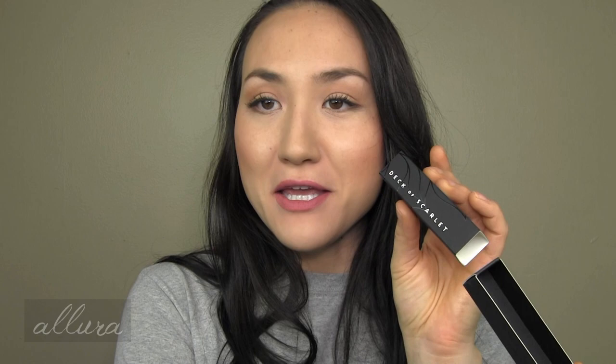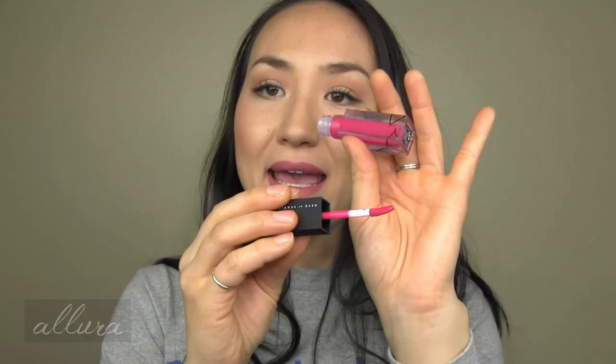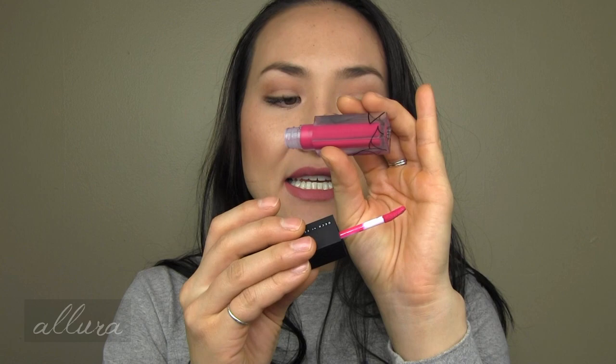The box slides out from the outer sleeve to contain your shade inside. The shades that are offered individually are called Sin — that's the deepest shade — a nudie shade called Slow Jams, and a very vibrant pop of color called Trouble. I want to speak to the packaging first — I think this is beautiful packaging, even from the paper outer sleeve to the actual tubes themselves. This is frosted plastic with a slightly matted, slightly rubbery handle. You get the name of the product and the amount very clearly on the end. The amount you get for each of these is 0.12 fluid ounces or 3.5 milliliters. And the doe foot applicator is slanted just slightly.